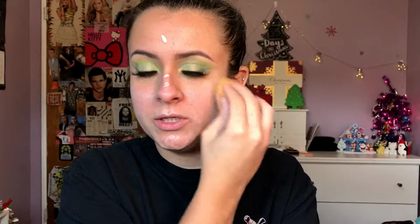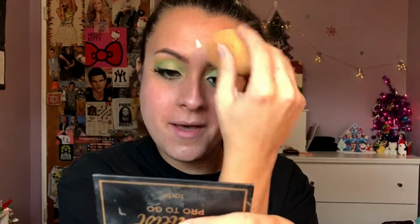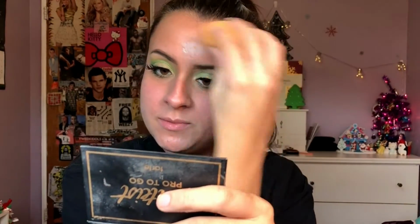And then I go in with my Real Techniques sponge. This is damp, and I just blend it out like this. You can mix this in with your foundation. That totally works, but I like doing this better. I like using the damp sponge to blend it in, because I have a lot of dry patches. So my dry patches are on my nose. I have some pretty much where my sponge is right now. And my eyes have been really dry as well, which has been really annoying. So this kind of just helps give the skin a little bit of moisture as well. And it just feels really good on the skin too. That's why I also like it.